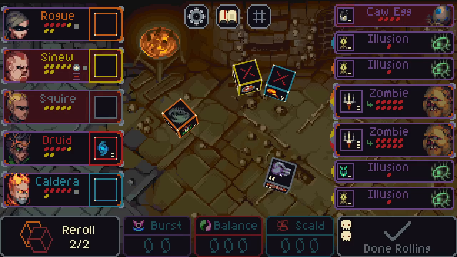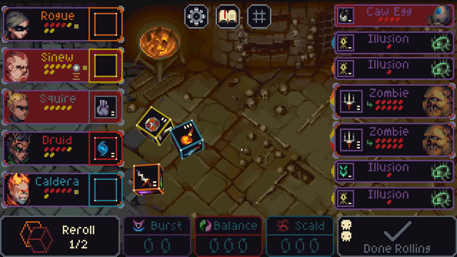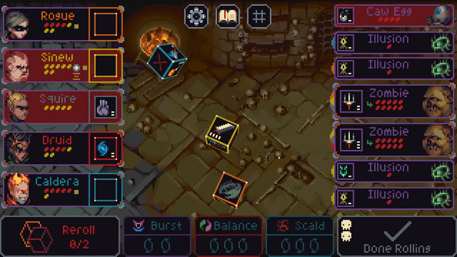I could just let the squire die and absorb all of the attacks that would otherwise come in for the Sinew here, noting that the squire is not particularly useful right now. We lose out on the ability to use the area of effects if we lock that on Caldera, unfortunately. I really, really, really need one mana here. If we don't get a mana, it's going to suck a lot. And in possible lieu of that, getting a one damage cantrip would be great.